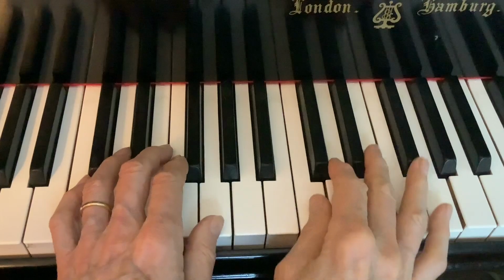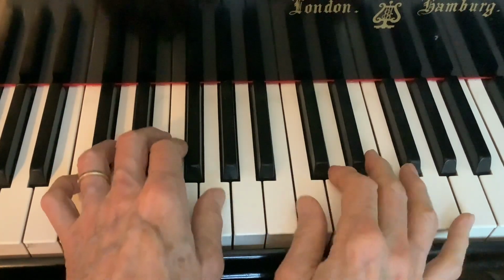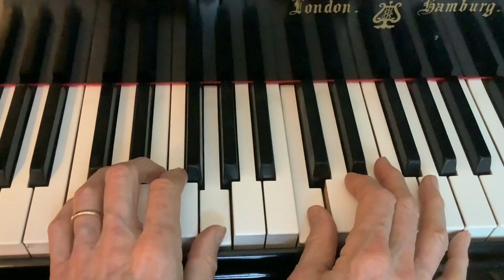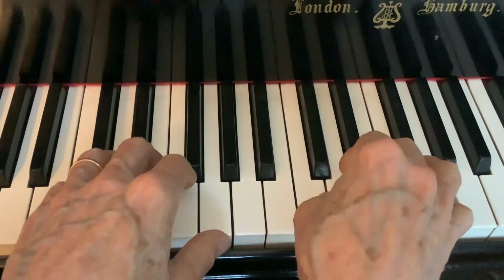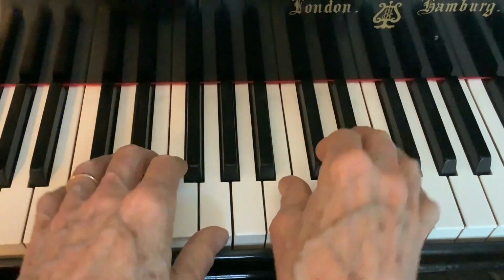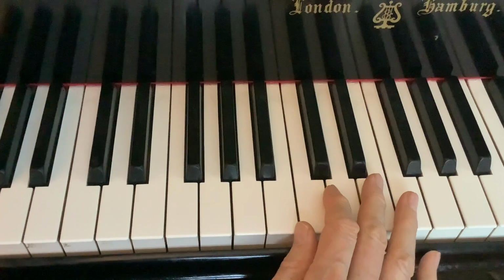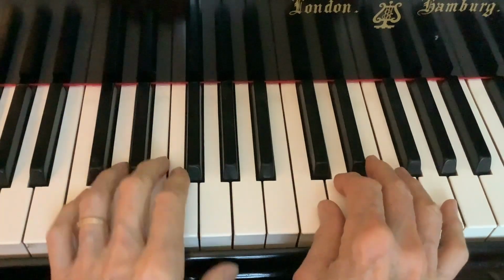All right, let's see if we can get through that last line. Ready? 1, 2, 3. And float off from your wrists. Float off from your wrist. So your fingers are just pointing down. All right. Third and the fourth line with the metronome on 72. Here we go. 1, 2, 3.